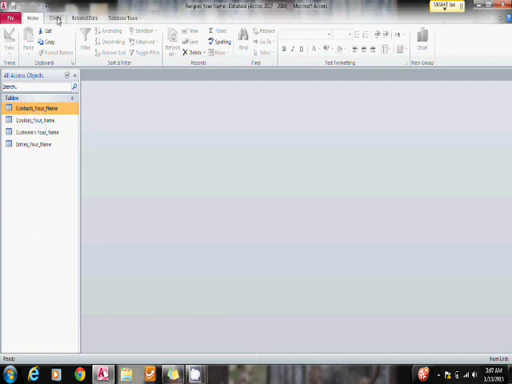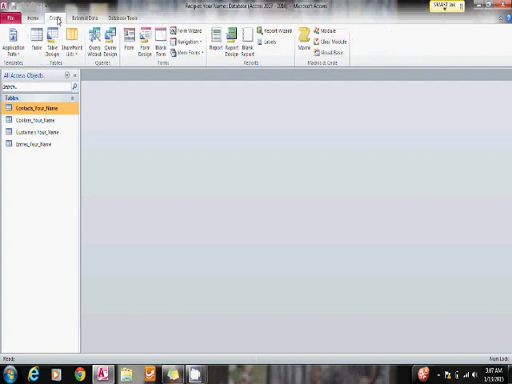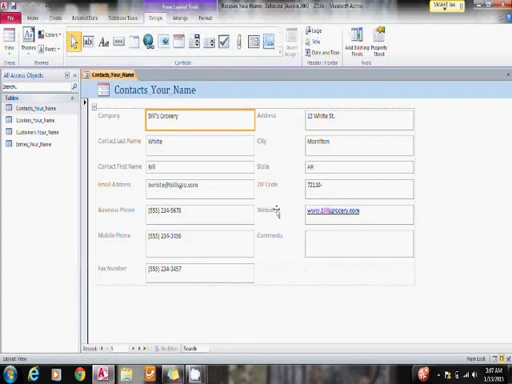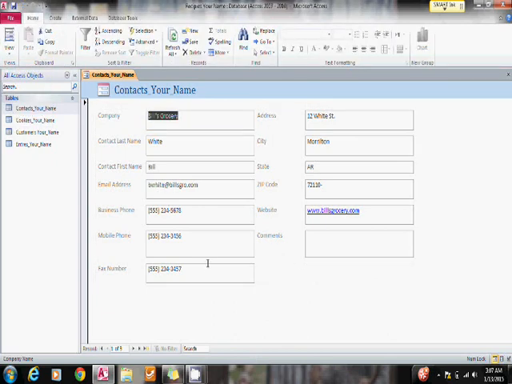So you then go to the create button. And the first way is real easy. We're just going to create form. And it creates a form and opens it in layout view. If you notice and you try to type in layout view, you can't type in any of these fields. To be able to use the form, you have to go to form view. And now we can type into the form.